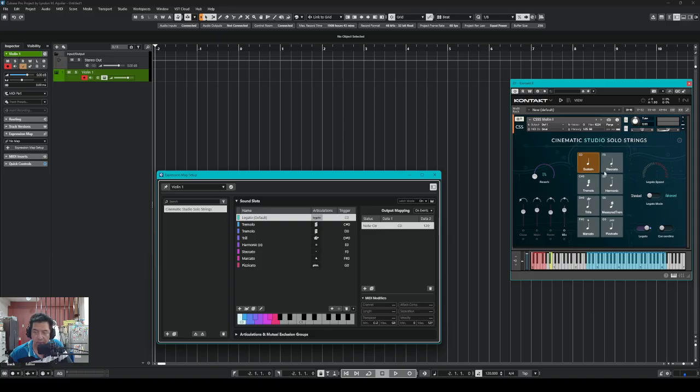So in the sustain or legato patch, we have two types of legato mode, the standard mode and the advanced mode. So that's the thing for this one.